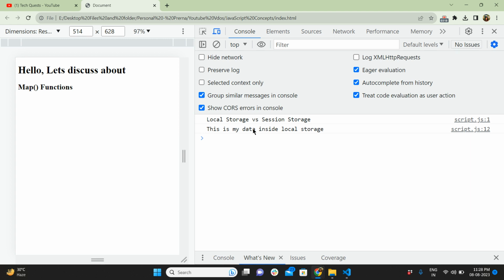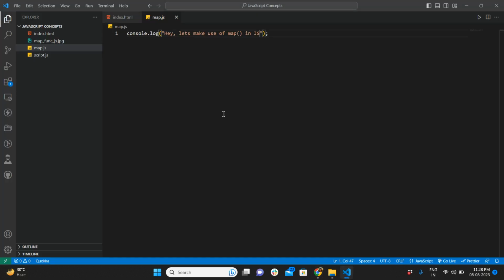Now let's discuss what I was talking about. I was saying that, for example, I have an array of nums which has 1, 2, 3, 4, 5, and I want each element to get doubled.